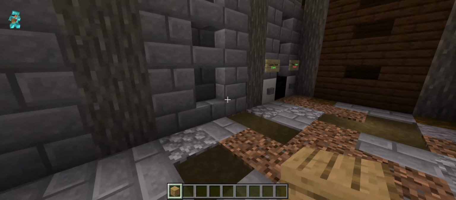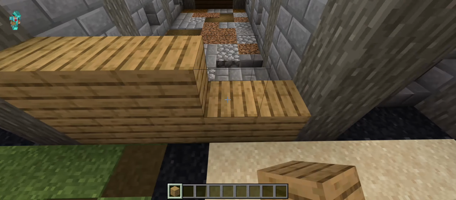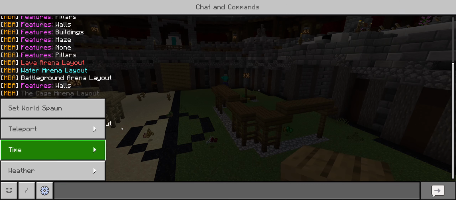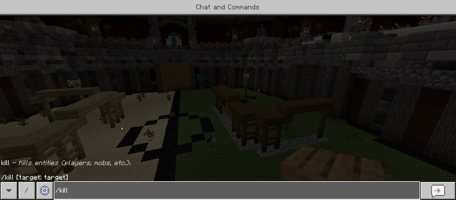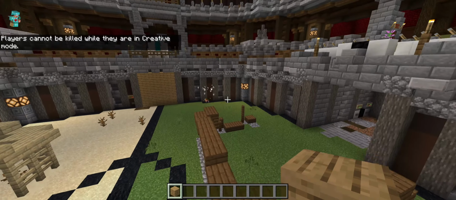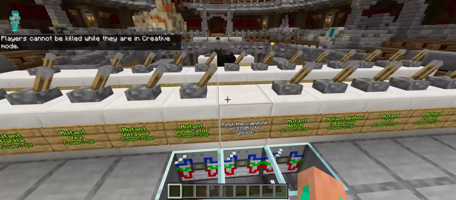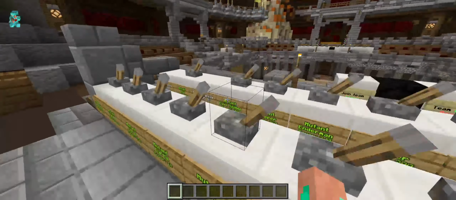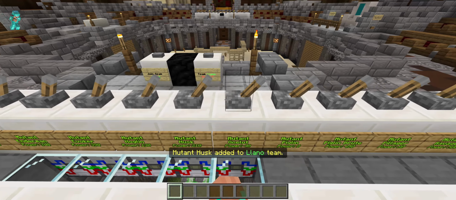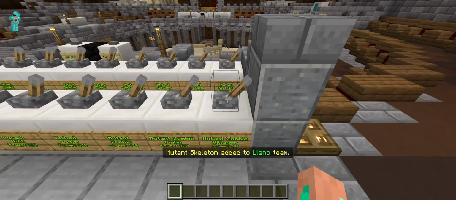Okay. Okay. I need to cover this wall up. Okay. So, let's go ahead and do the slash kill. Slash kill at E. There we go. They're done. And now, this next team is going to be all the hostile mobs. Every single hostile mob versus every single hostile mob. So, Cave Spider, Creeper, Enderman, Evoker, Hoglin, Husk. So that's everything. Everything beat everything.